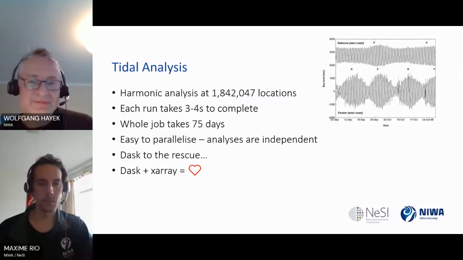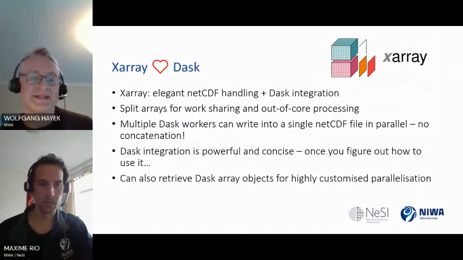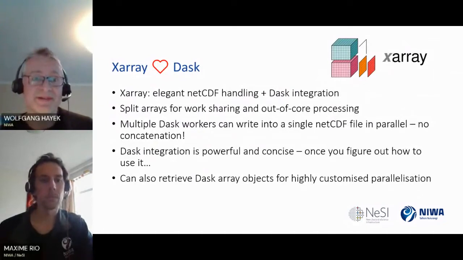After some discussion, we decided to go with Dask because the Utide package is already written in Python, and because of Dask's flexibility and ease of use. After some more discussion, we realized that it would be very beneficial to convert the output data from the simulation into NetCDF because Xarray works really nicely with Dask. And Xarray, if you haven't heard about it yet, is a package that makes handling NetCDF files super easy. If you haven't tried it, have a look at it. It's really great.